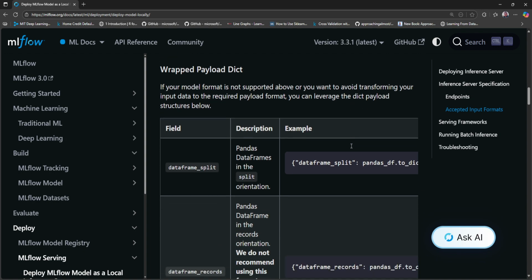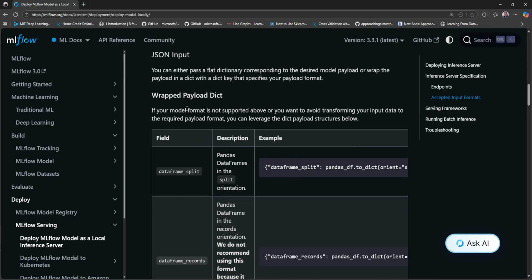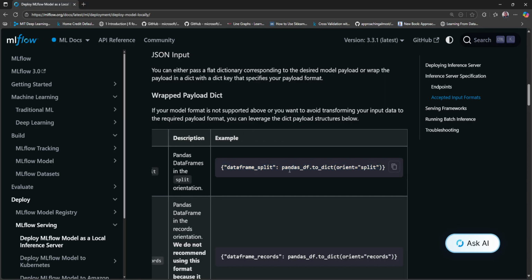And there are multiple formats. You can grab your data or your payload with the key dataframe_split, and in this case, it looks like this. It uses the split orientation for pandas DataFrames.